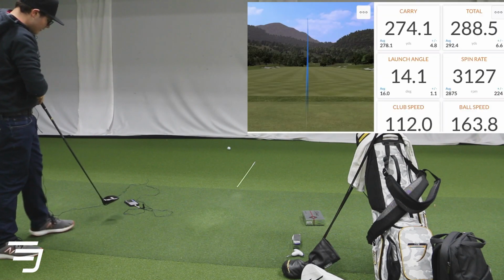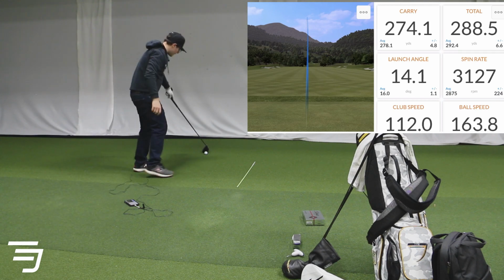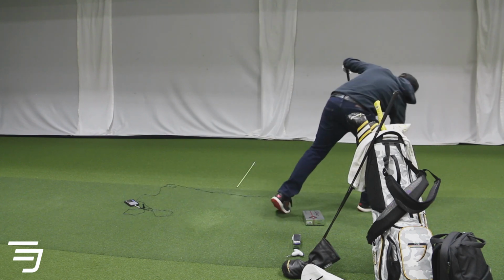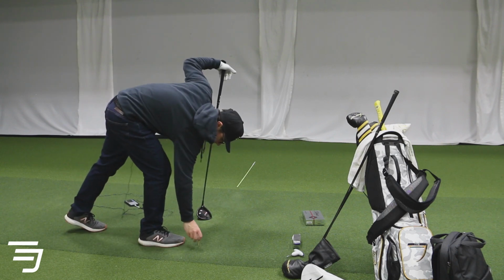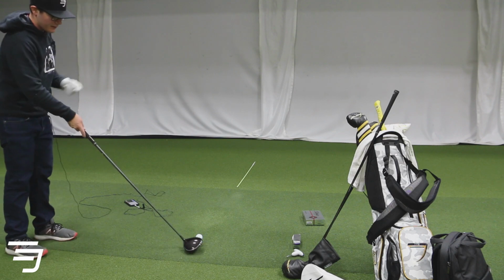I hit it a little low on the face, and spin goes even higher. And I'm already a fairly high spin player, so the spin keeps going up. I'm not really liking that. I really like the weights in that forward setting. It's still plenty forgiving.